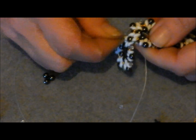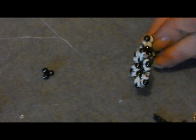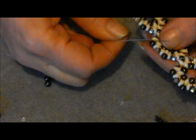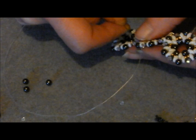Through the next, do the Super Duo. And again, just go through the thread like that. Wrap your needle round, thread round a couple of times. It's just another way of doing a half hitch knot, but I always found it quicker to do it this way. Hold the knot with your thumb, pull it tight, and work away from the knot. Pull your knot through the 4mm. So through a couple more beads before you cut your thread off.